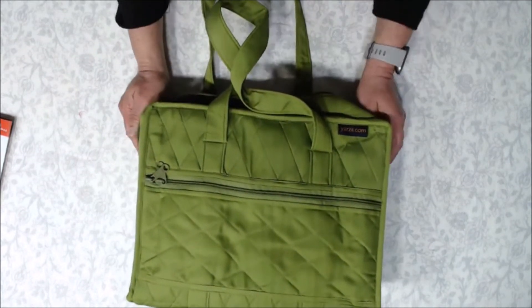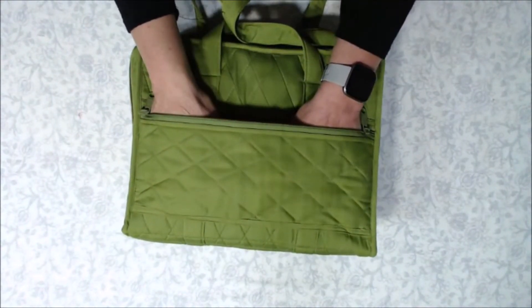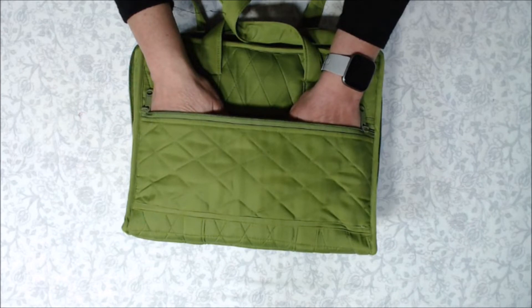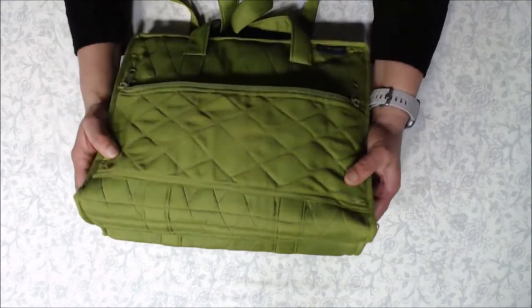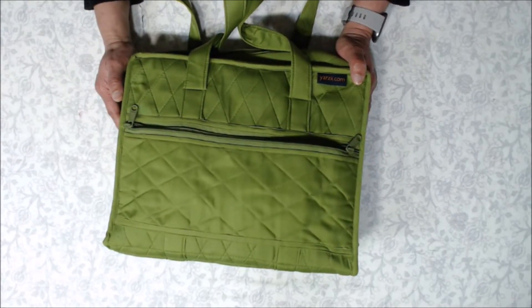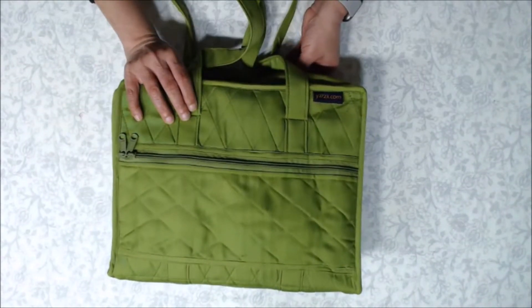This is our Quilter's Companion. It has an external pocket for your keys, mobile phone, or whatever you need — that was designed partly to create a point of difference so there are no mistakes during packaging of orders. The size is approximately the same as the Crafter's Companion, give or take about one centimeter. The straps go all the way through the bag to the other side, and we've added a pocket right on top as the point of difference.